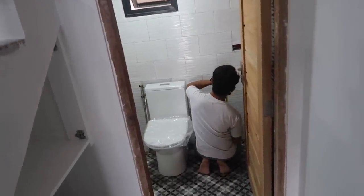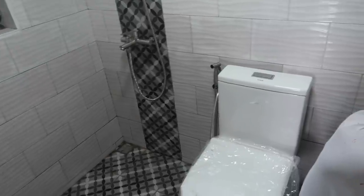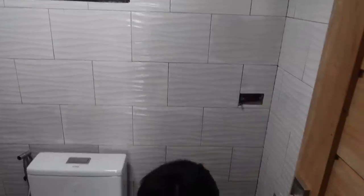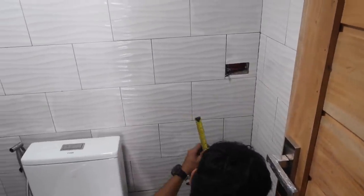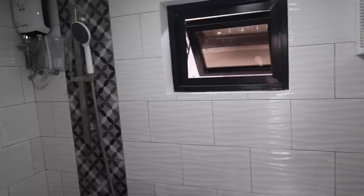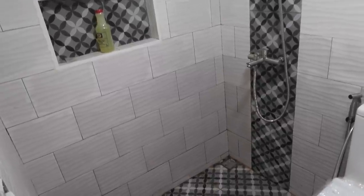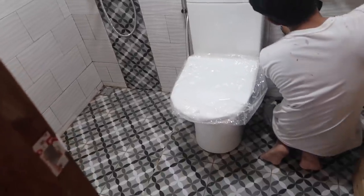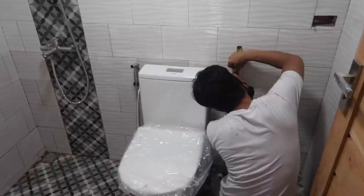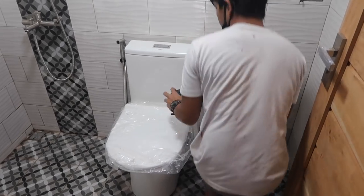For a small little thing that it is, it has a lot going on in it. We got our shower, our toilet, we're gonna have our faucet, the sink, little setup. We have a window, we have a fan. I mean, you can't get much better than what is going on in this bathroom. For the size of it, it works great. It doesn't have to be a wet bathroom because it's gonna be enclosed by glass for the shower. So we should have a dry bathroom. At least that's what the concept is. We'll see how wet or dry it becomes.